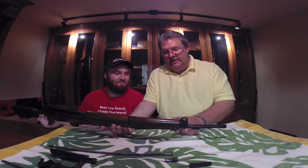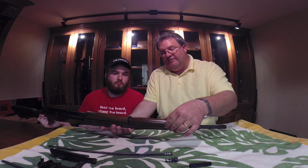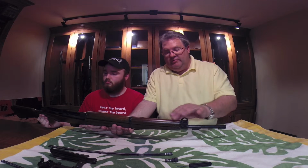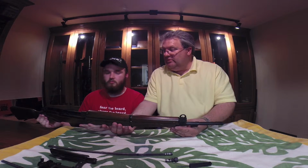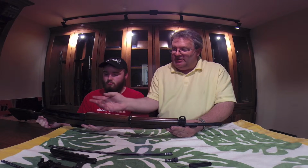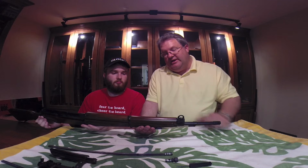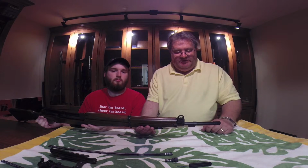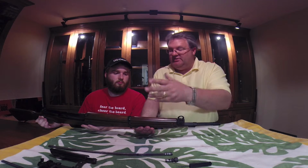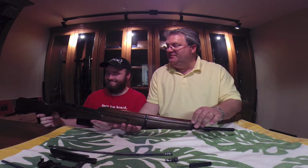But backing it off, it's got a sleeve right here that backs off with a wrench. And you back it off to get less pressure. And of course, if you've got a bunch of ammo you're going to shoot, you want it to where it'll just eject. Once you get there, maybe about another half a crank or so, more pressure. And that's kind of how you fine tune it if you're having troubles with it. Start out with it all the way back and then work your way up until it starts functioning correctly, and then give it just a little skosh more there, and it should work fine.